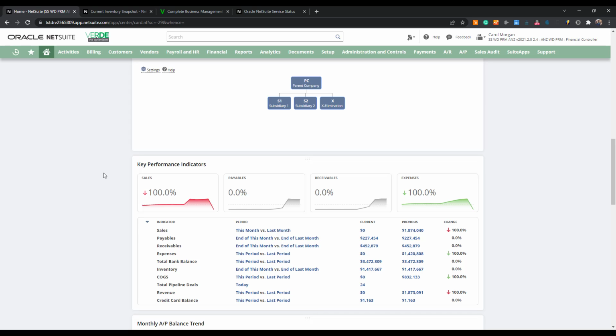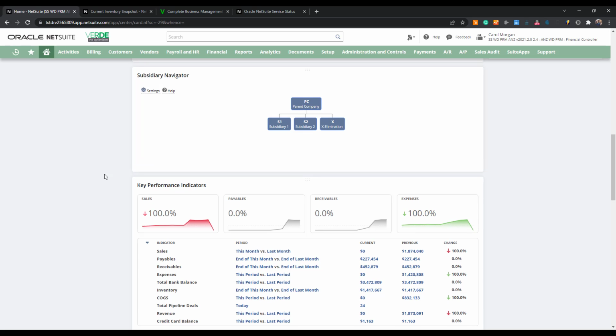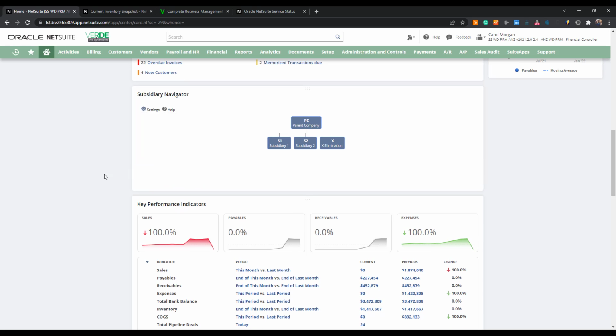And when you're entering, let's say you're entering vendor invoices or vendor bills, and you click on that restriction, then it means you're only going to see those vendors and it's going to default to that subsidiary. So it's going to streamline your data entry process as well. And that's just a great app to throw onto your dashboard.